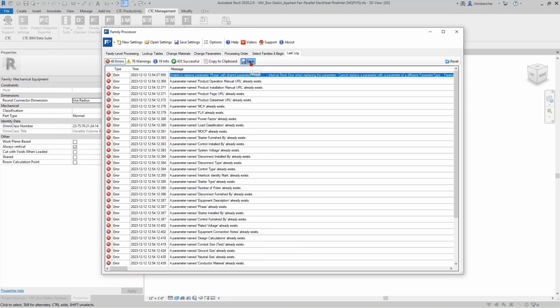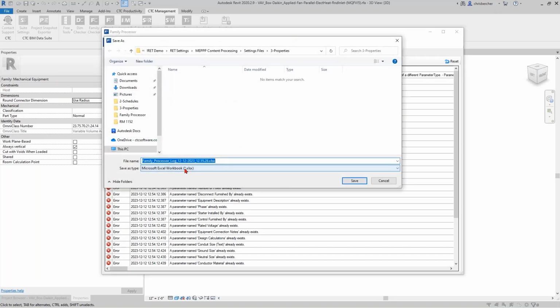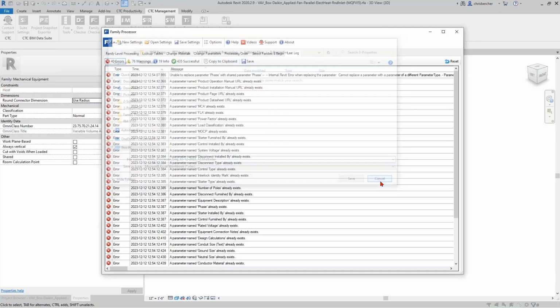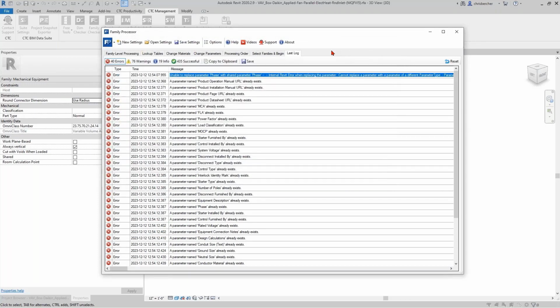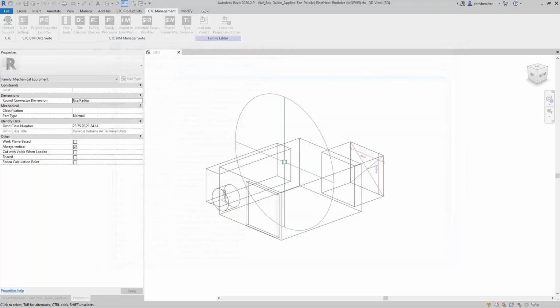So this is where I would save this out to a CSV file, to an Excel file, and come back and review that in greater detail and make sure that it's either benign and I can just ignore it, or make sure that I get it addressed and associate the parameter appropriately, and make sure that the parameter I add to replace it with is set to an instance or what have you, or maybe one of the other parameters that I added. So again, always important to review through those.